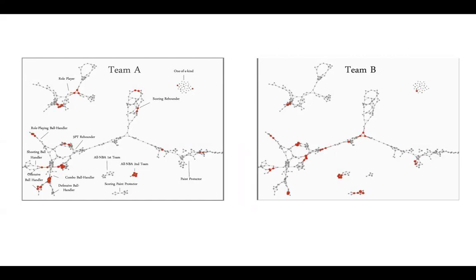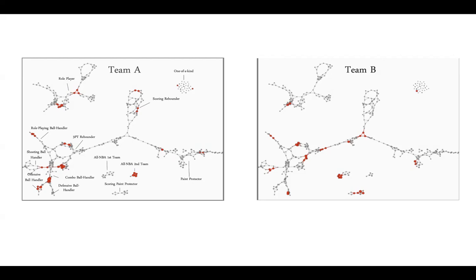The heroes that came for the Dallas Mavericks, led by Dirk Nowitzki on the tail end of his career, who is now only an All-NBA second team player, even though he previously was a first team player. And really what made the Mavericks so great was how their players bought into their specific roles and how they were all so specialized. We can see that they had 3-point rebounders, they had ball handlers, they had shooting ball handlers, they had playing ball handlers, they had everyone who bought into a certain type of scheme and a certain role, and everyone was very specialized in their talents.